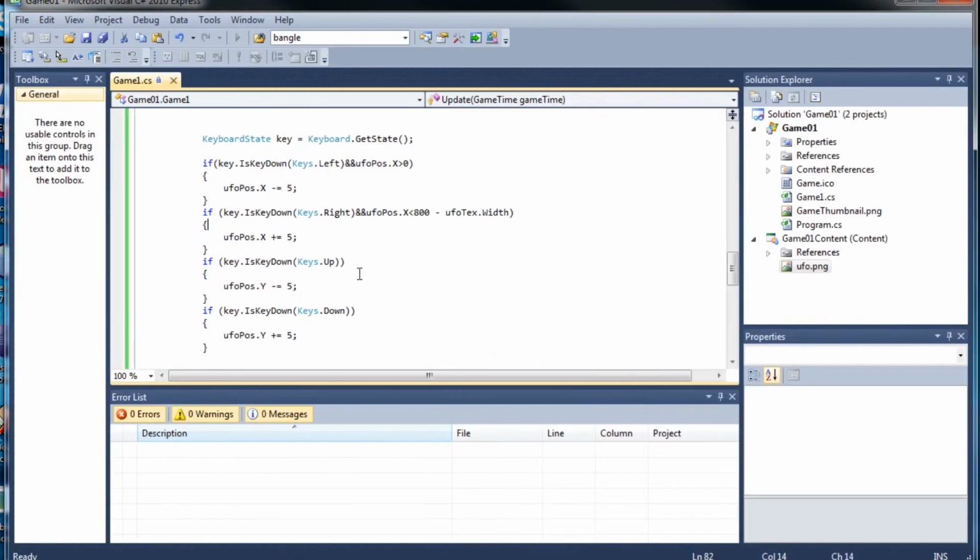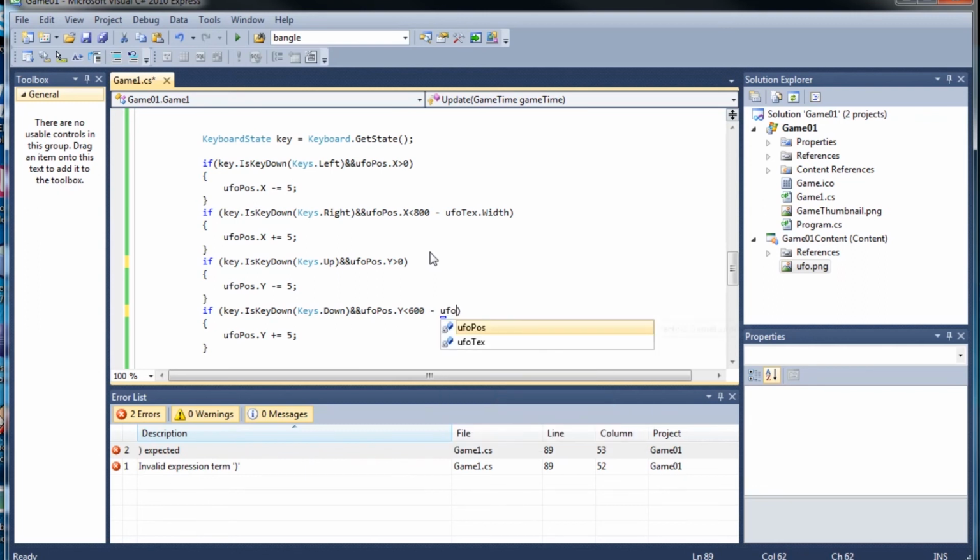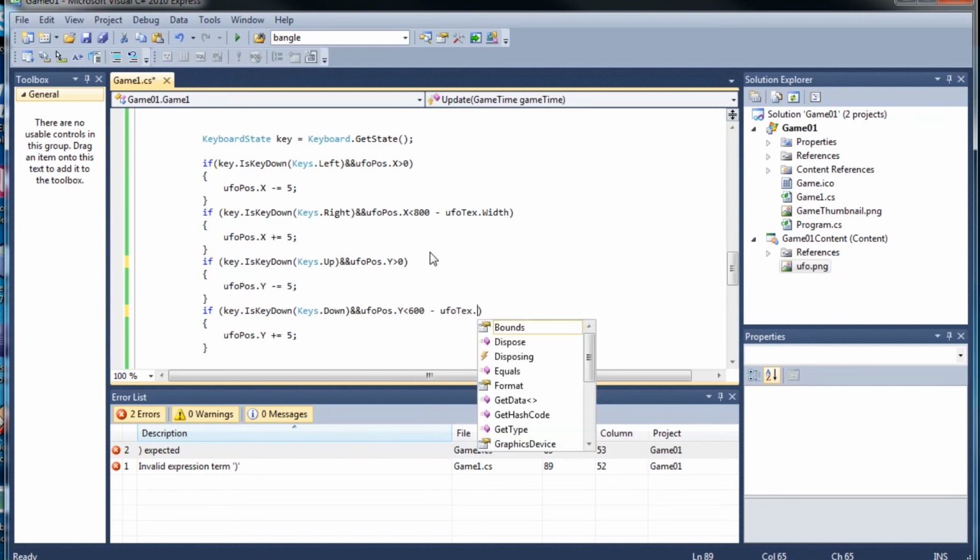And I can just do the same for the height. So, and UFO position dot Y is greater than 0, so that's up from off the top of the screen. And UFO position dot Y is less than, what was it, 600 minus the UFO texture dot height.